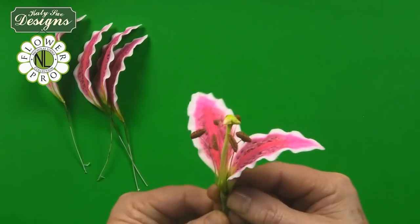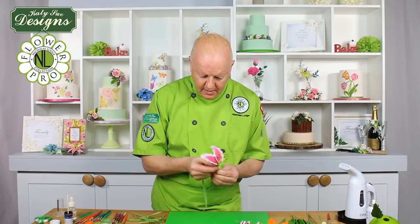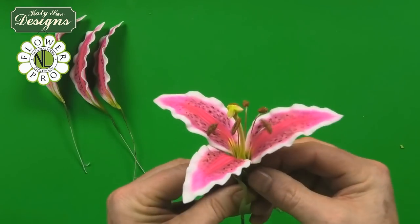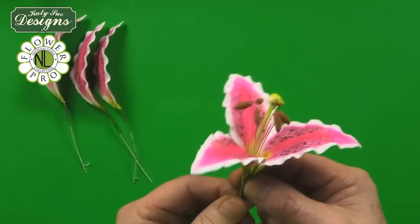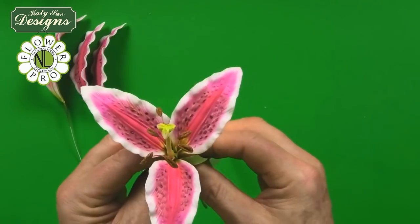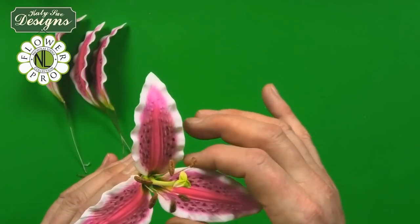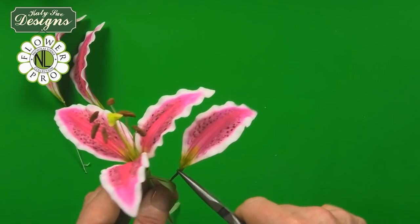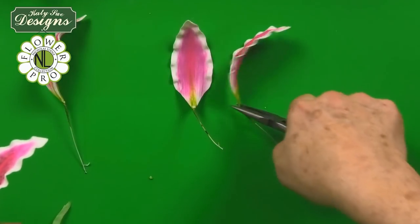Make sure they're all sort of level and going around. Once you get paste onto the ovary, put the third one on — these want to form like a little triangle. You see how they form a tight triangle. A little bit of paste just at the bottom of the ovary. Then when you put the remaining three petals on, if you need to bend them, do that first. Take your pliers and bend the base of the three remaining petals just slightly, one, two, three.